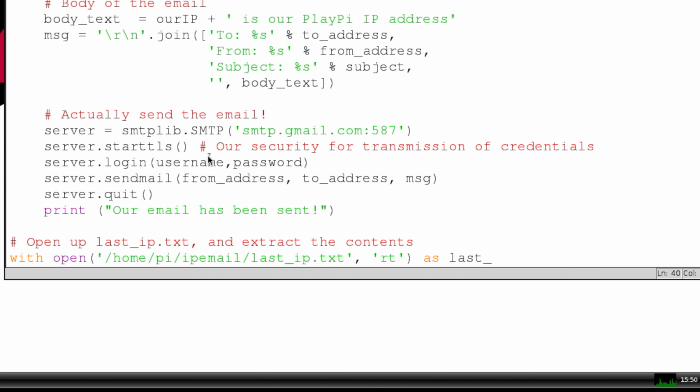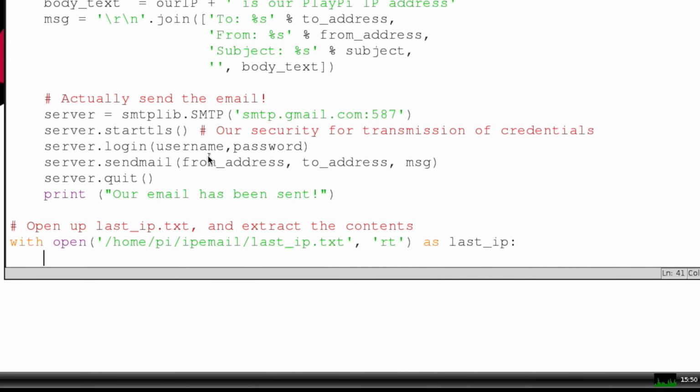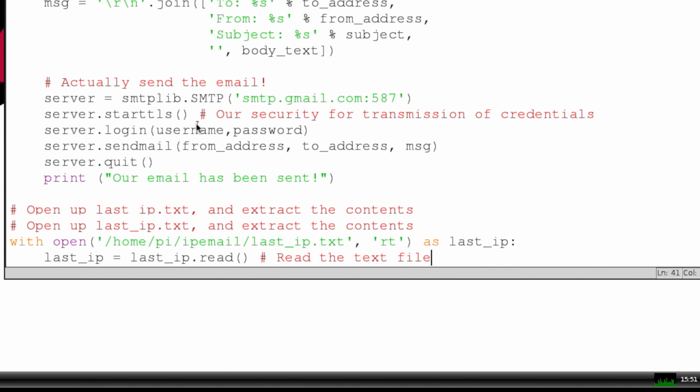And the contents that we pull are going to be called last IP. Inside of here, we're going to say last IP is equal to last IP, which is what we're passing into it, dot read. So read the text file. All right, so we've read the text file and we've saved the contents of it to a value called last IP, and this is the last checked IP.